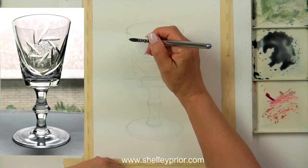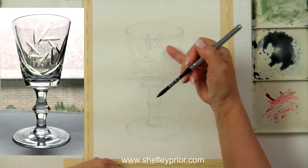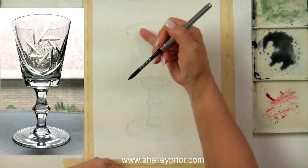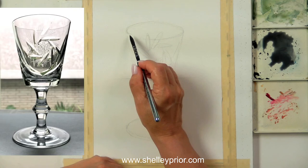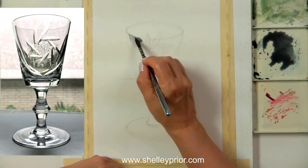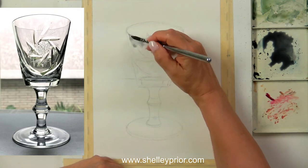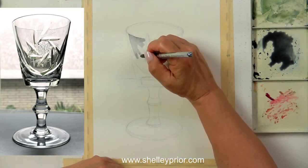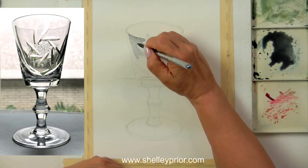And I'm just going to jump right in. Let's go a little thinner than this. What I'm seeing is that this part of the glass, because we're looking through two thicknesses, is darker than this part at the top. All right, so I will be working around my whites. So here we go. That's probably a little darker than I want. So I'm going to quickly get in there with some water, and I can spread out that color so that it doesn't end up being too dark. Now, you've got to remember, of course, that watercolor always dries lighter.